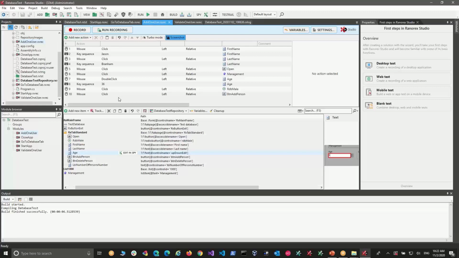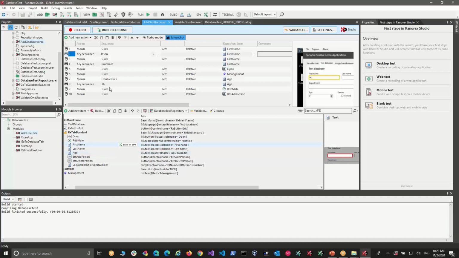There's really three steps to this, so it's not that bad. Step one is always done inside of the module, so at the action level, if you will, where we're going to create variables instead of hard-coded values, if you want to call them that. So instead of typing in Jason, for example, I'm going to come to this key sequence action where I'm typing into the first name field. Instead of typing in this value, I'm going to drop it down here. You'll see a little drop down, and you'll see the option in there as new variable. Step one is let's create our variables. Let's start with first name here. We'll say as new variable.